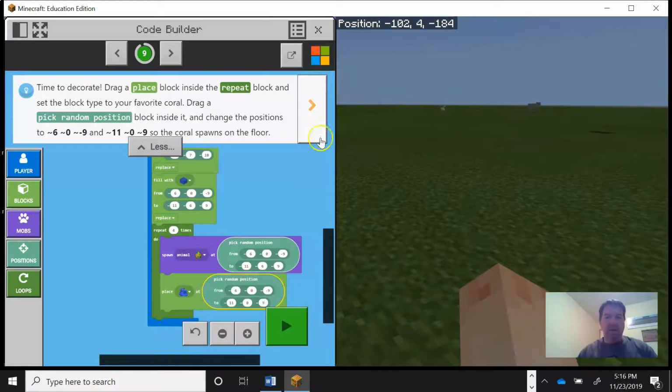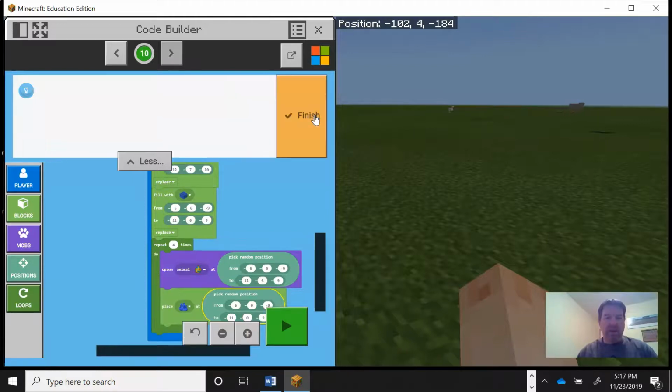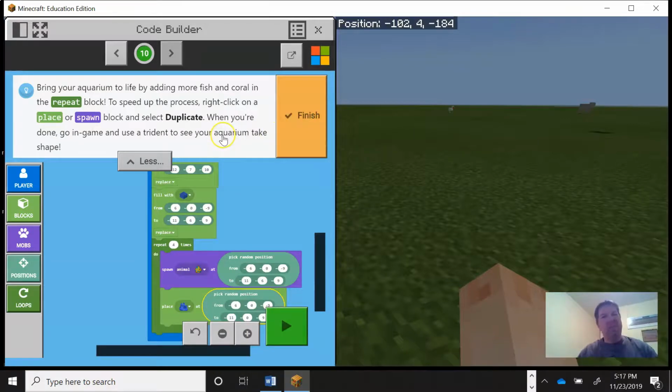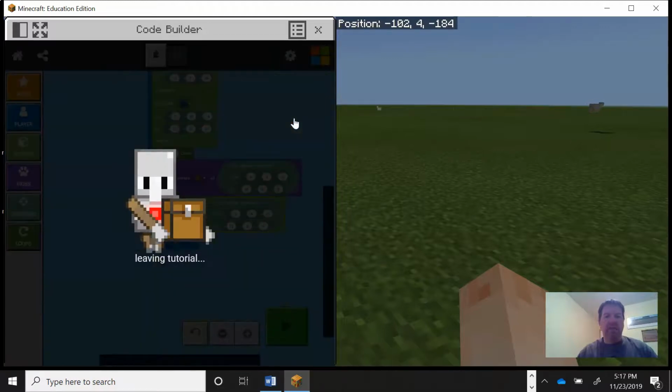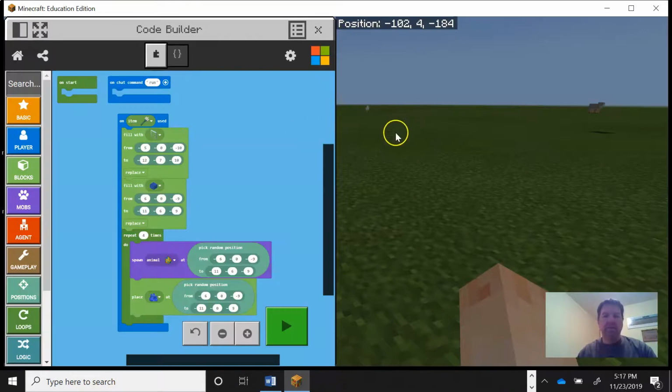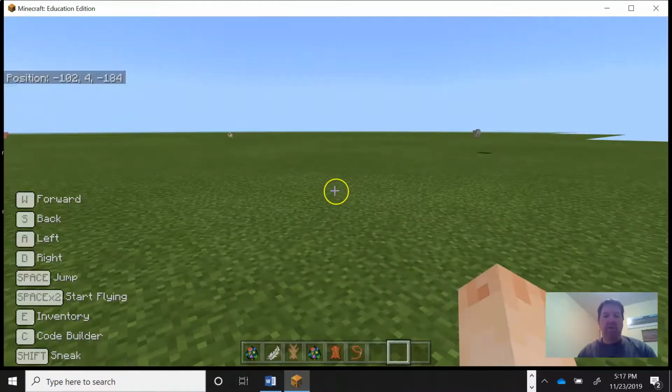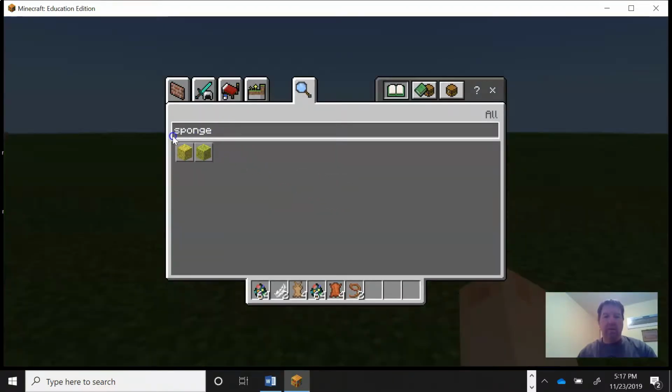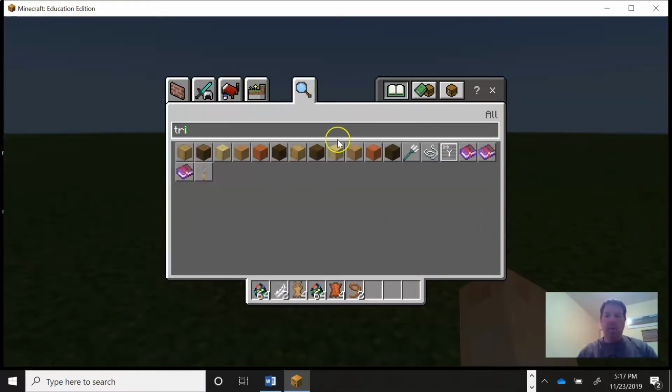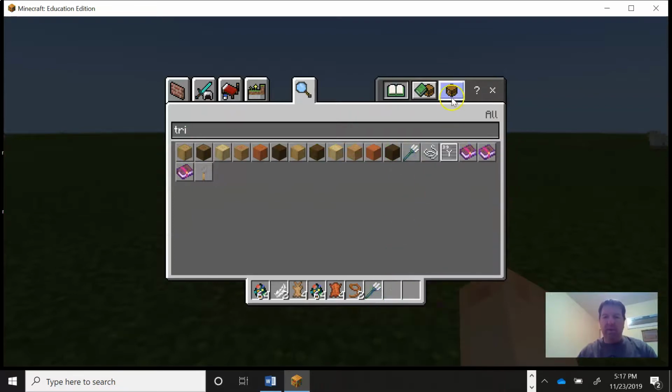All right, and what's next? That's really all I should need, but repeat. Oh, want to add more? I think I'm just going to stick with that for now, and we're going to finish and see what shakes down with this. So I'm going to need to equip myself with a trident. Again, I don't have to press T in this to run anything because this one deals with the trident. So I go to here, I'm going to type in trident. And it looks like a trident to me. It looks like a big fork.